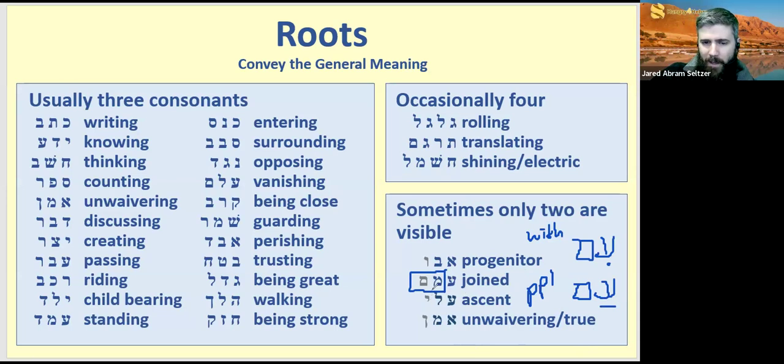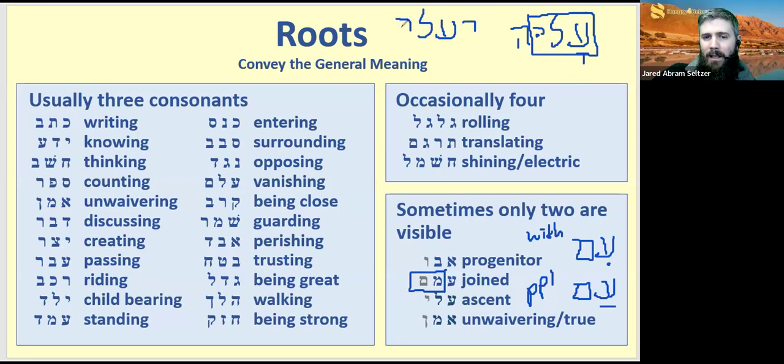Here's an example of a final yod that goes missing. We know the word al means upon, has to do with up. What is an aliyah? Aliyah is an ascent, a going up. The root is a yod, but you don't always get to see it. Like, for example, if I say he ascended, it would be ya'aleh. Where did the yod go? It's a weak letter.